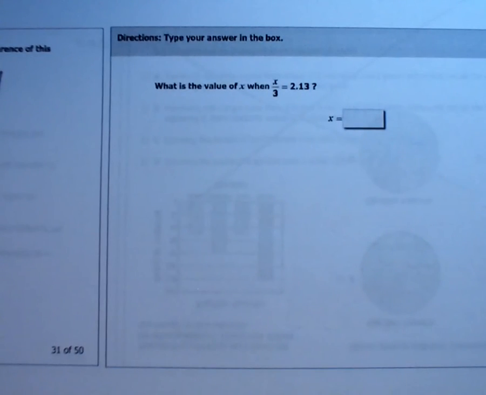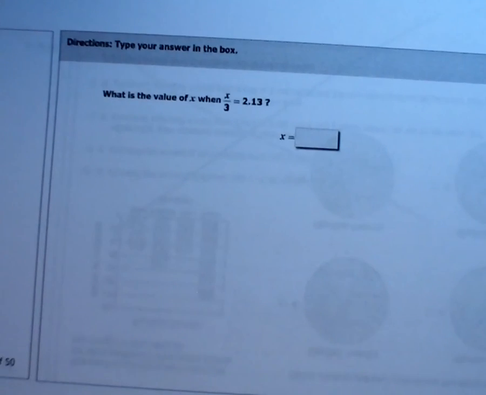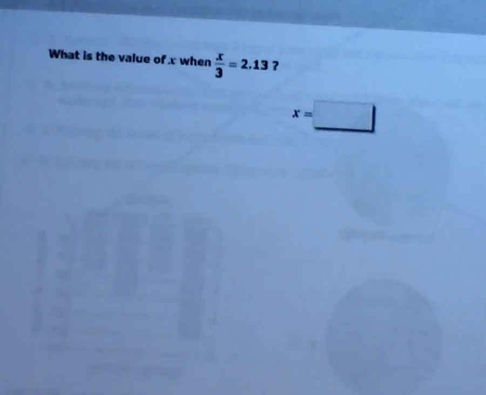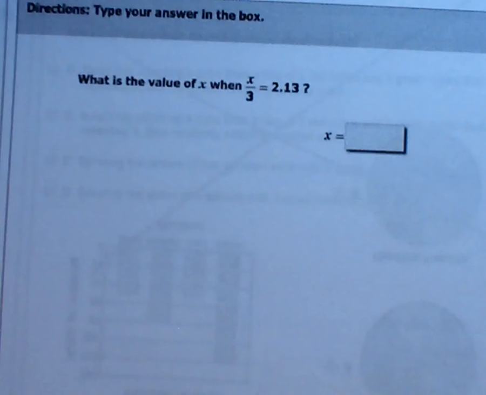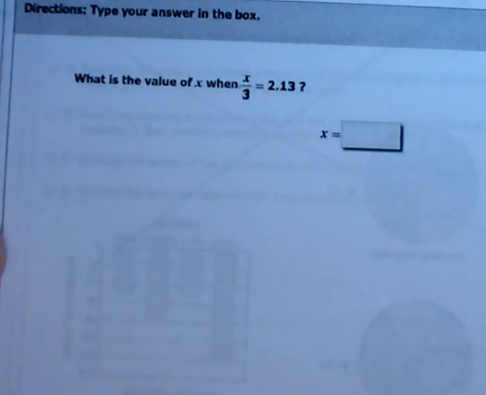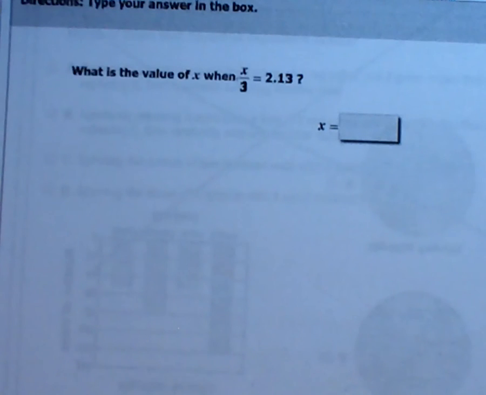All right, here we go. Now, guys, this is a one-step equation. Something divided by 3 equals 2.13. All right, now, guys, it's not going to be really helpful to type this into a calculator like this. You're actually going to have to know what to do, so please pay close attention. All right, if it's dividing by 3, you need the x by itself. X by itself. It's being divided by 3. So what is the opposite of dividing by 3?